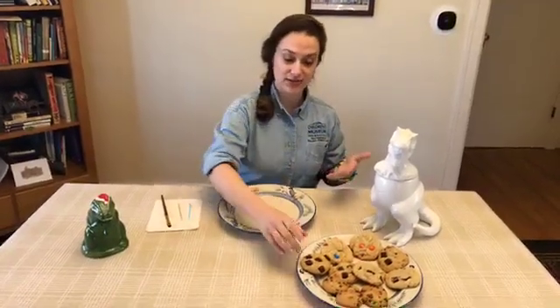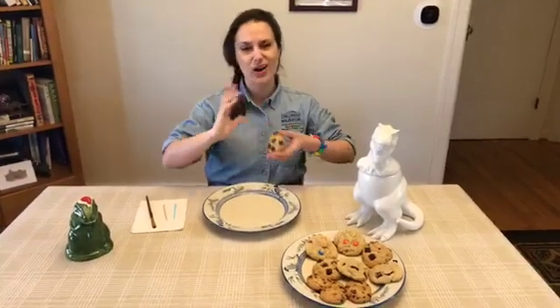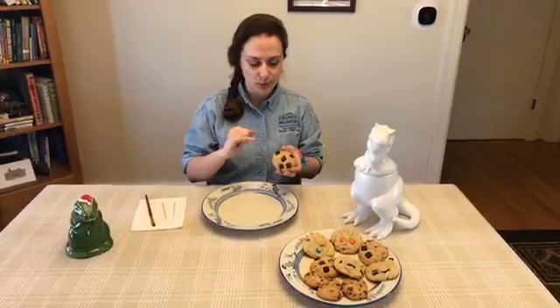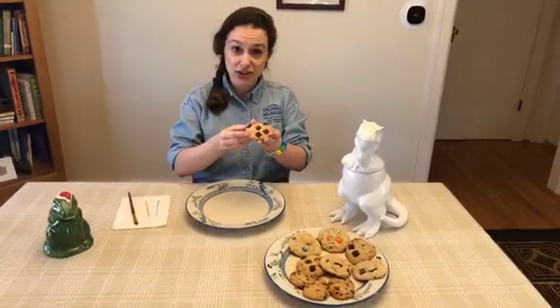For this activity, we're going to use a cookie as an example of a fossil. We have two parts: the chip and the cookie itself. When we find fossils, where are they? In the ground — and when a fossil is in the ground, it's surrounded by a lot of rock and dirt. We call that matrix. Can you say that with me? Matrix. And in this cookie example, imagine the chocolate chips are the fossil and they're surrounded by the cookie matrix. Most of my job is removing that matrix — removing rock and dirt from around the fossil while protecting and keeping the fossil safe.